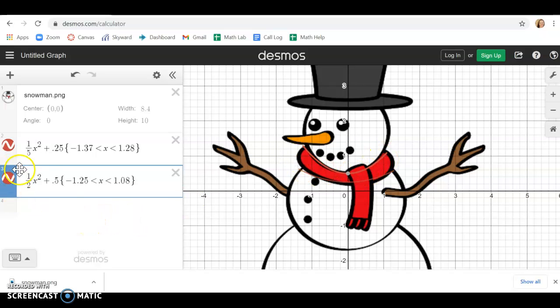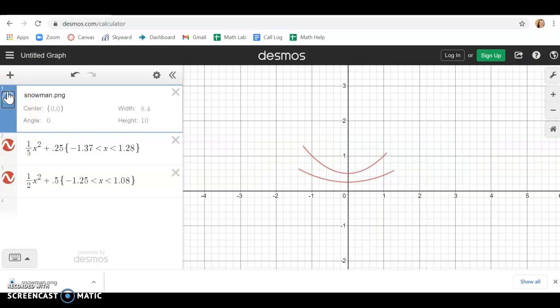Okay just here's just one feature you can use. If you click these little buttons right here if you click the colors on and off it's going to kind of hide or show the lines. So you can even turn off the snowman picture and see okay well there's my scarf right there. The top and the bottom of my scarf. Okay so now what I need to do is I need to figure out a way to connect the top and the bottom of my scarf and I might try to do this nice curved feature or I might just do a line straight down.